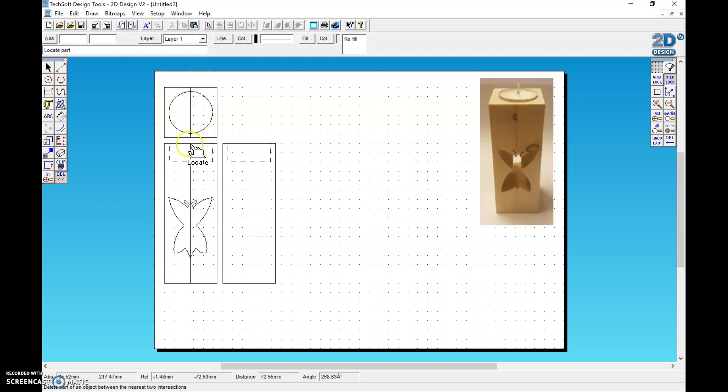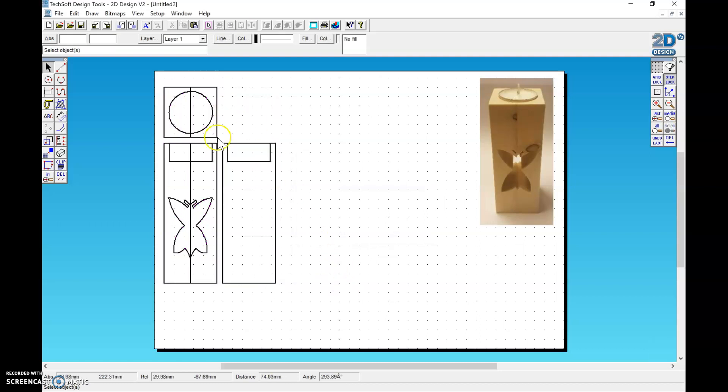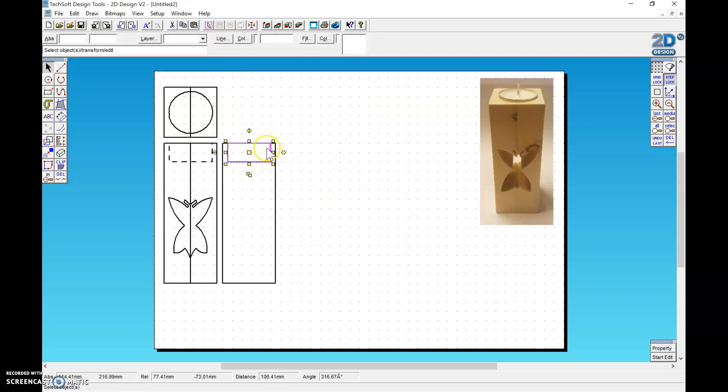I'm going to delete out those lines I don't need. To make the drawing show up and be more visible against all the lines, I'm going to select all of it and go to the line tool and make it a thick line — but change it to one mil so it's not really thick and ugly, just has some thickness. The thing it's done now is put the dashed line back to solid, so I'm going to make that dashed again so it shows it's not really on there but just part of the construction. Okay, so there you have it. Now the next thing is to add in dimensions.